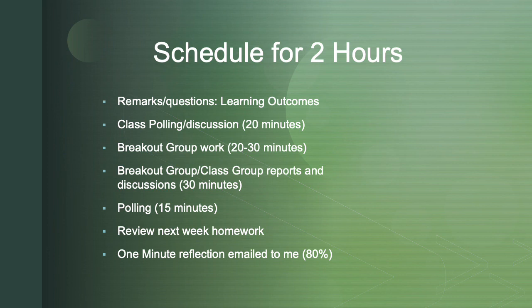So this is a Zoom class, a 2-hour Zoom class broken down by time and activity. Group reporting and discussions usually takes another 30 minutes. The majority of class time is students actively doing something. During the final 15 minutes, I may launch another short poll just to see how their group discussions influence their positions or change priorities about issues. I review the homework for the coming week, and I field any questions.